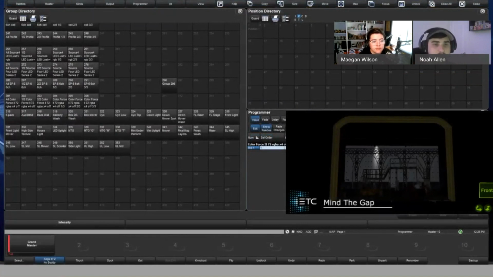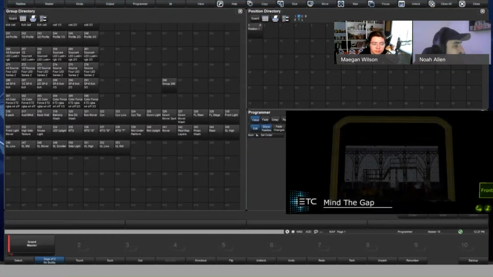If you don't understand the reason why you might want to do that, just keep in mind that there are functions in the console like fanning and effect offsets, and your selection order is really important for those functions. If you don't do any of that, then that's totally fine. Maybe you don't need a reverse group, but we tend to do that quite a bit.